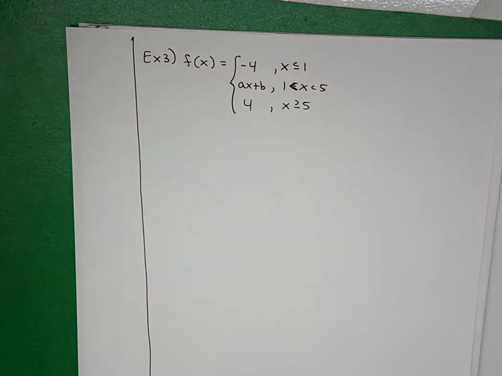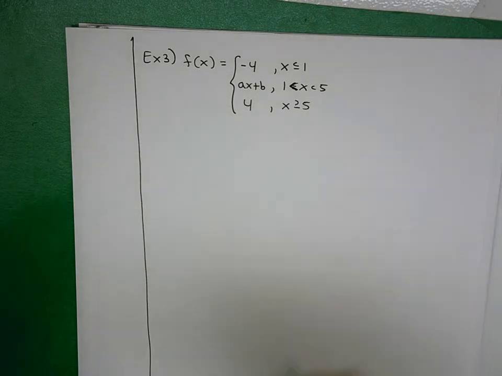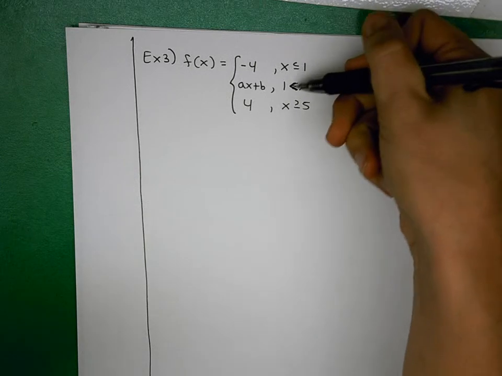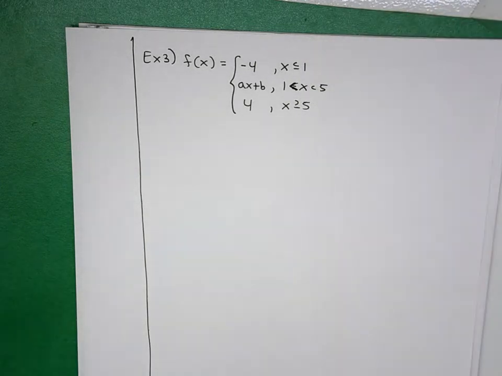Okay, so it's not like these problems are mind-blowing mathematically. These aren't crazy challenging. They're just a little bit longer than the ones we just finished, and they have some places where you might want to be aware of potential mistakes. The issue here, and the reason they're a little bit longer, is we have 2 breaks, right? We have one at 1 and one at 5, and so we're going to have 2 sets of one-sided limits that we will be setting equal to each other to create 2 different equations.